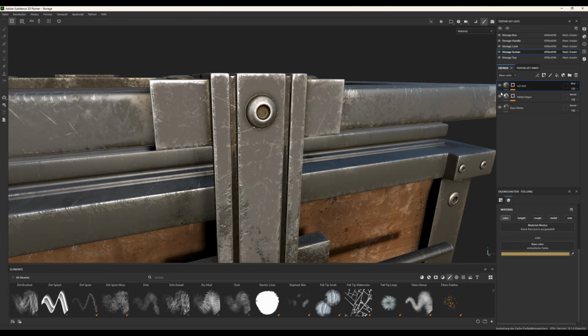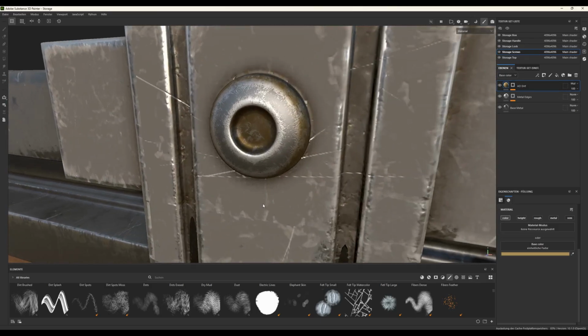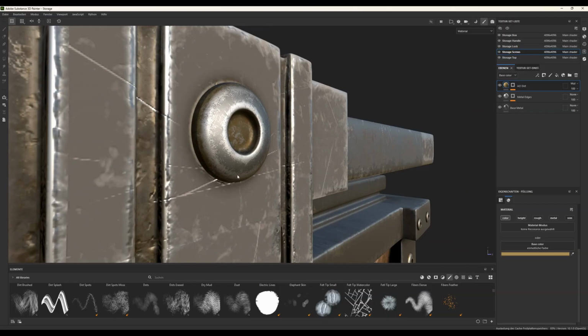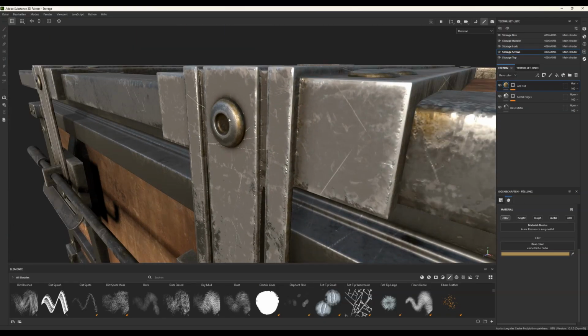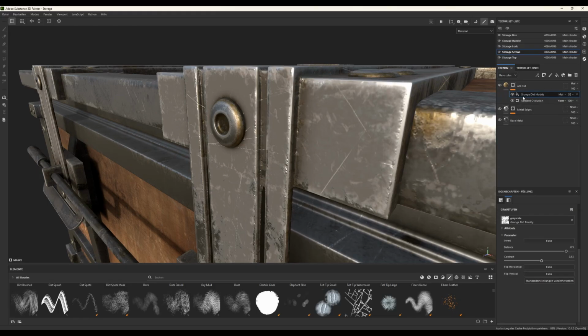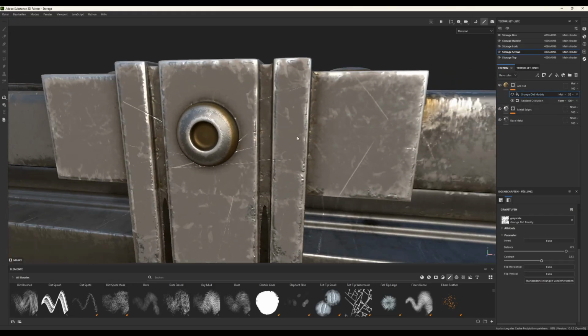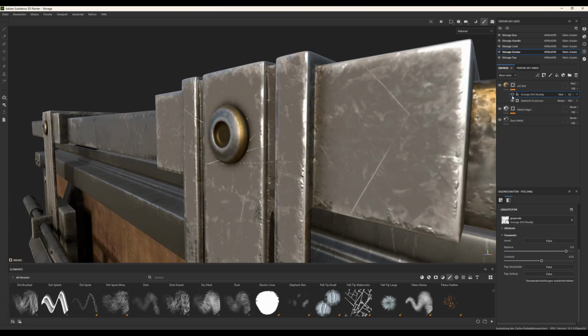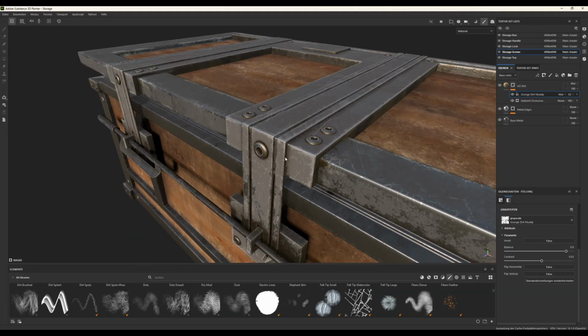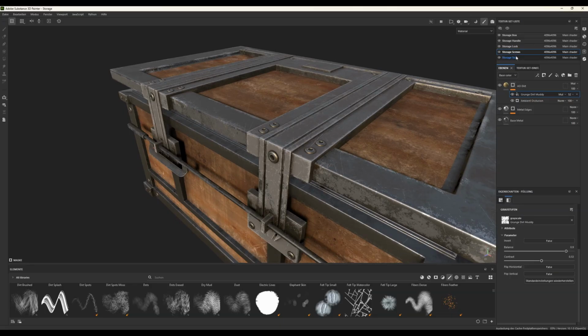On top of this, I just copied the AO ambient occlusion dirt and put it here. You can see what the ambient occlusion is doing. It's really nice, so you don't need to paint. It's already doing it for you. And see, if I disable the grunge map on top of my generator, look how flat that is, how stylized it looks. This is why I always put a grunge map on top of my generators or smart masks and multiply it, to have this grunge variation, just like I told you before.